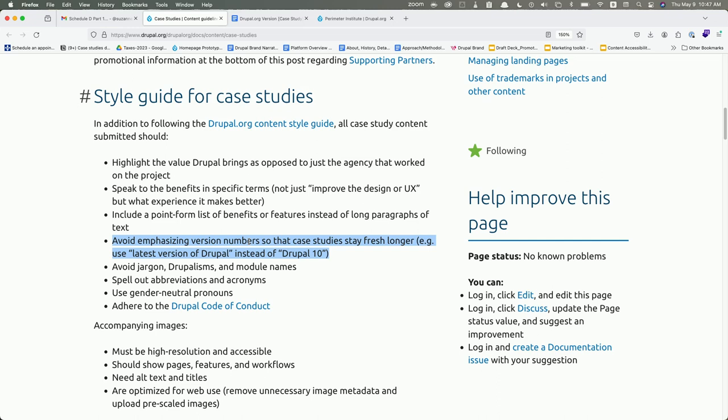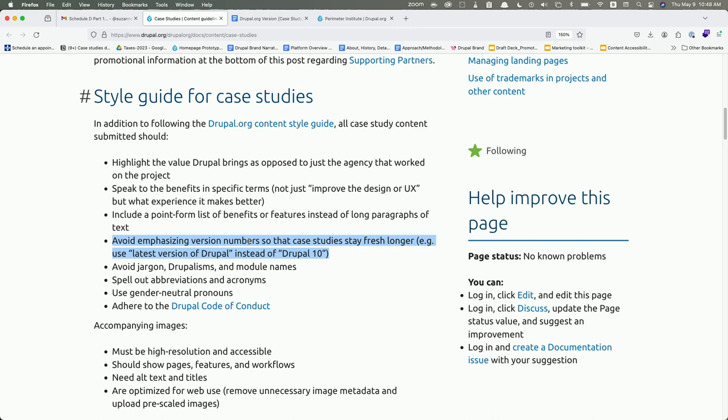And then I think one of the hardest things is to avoid jargon and Drupalisms. There's actually an initiative out there now to identify Drupalisms, because when we're in the community a long time, we forget that the word module or node means different things to other people. Even a word like recipes, which I assumed people would immediately understand, is a kind of developer word. So if you're talking about Starshot and recipes and all this fun stuff, it might not be instantly recognizable by other people.